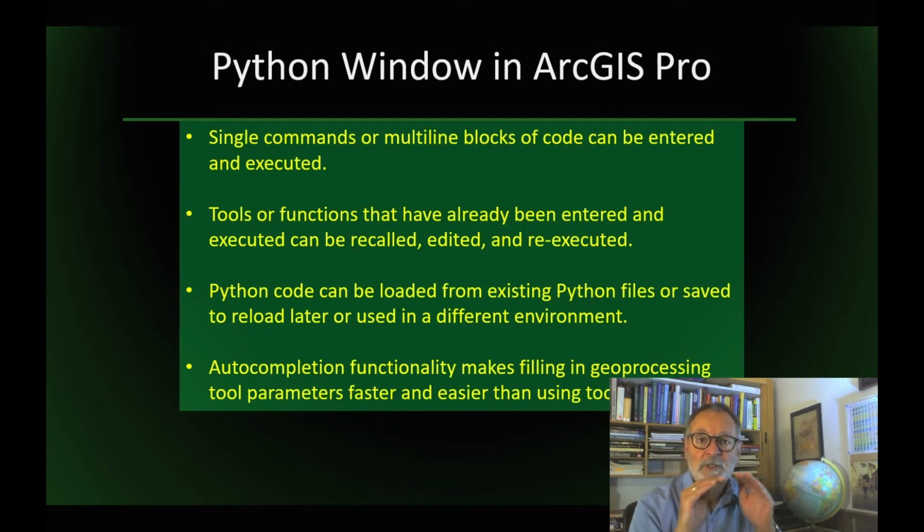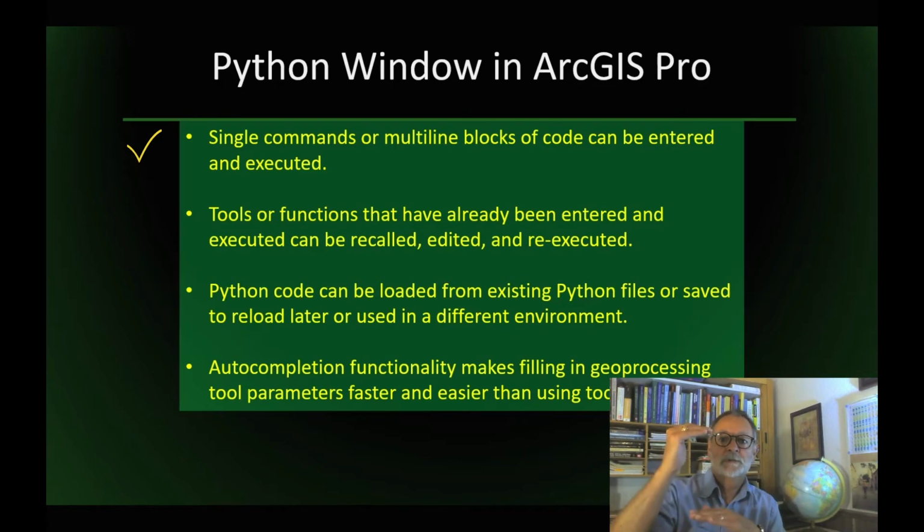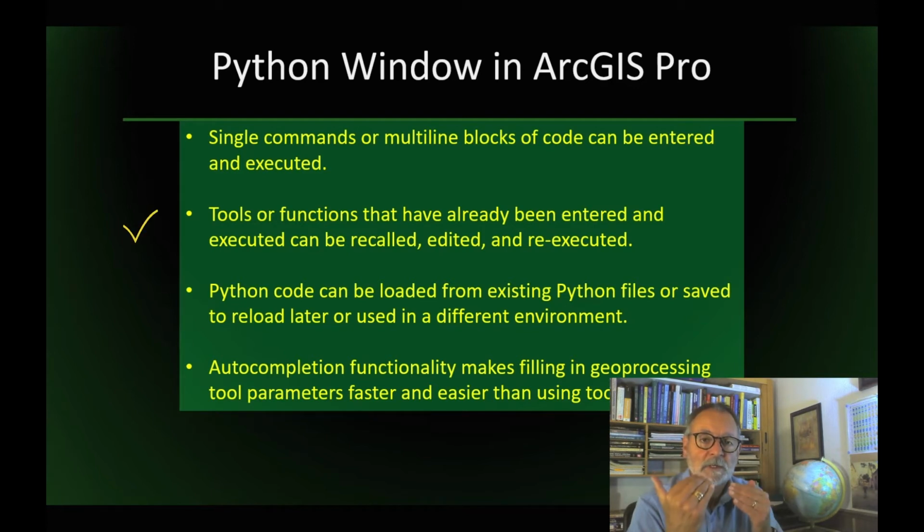And then you can derive one command at a time, or you can put commands into a block and then execute that whole block in one go. And also what's handy with the Python window is that you don't have to retype something that you've done. Imagine you're typing a long line, you're making a typo, you're making some mistake. Then you say, okay, I want to redo this. So you just hit the redo button basically and make an edit or two and then rerun it.